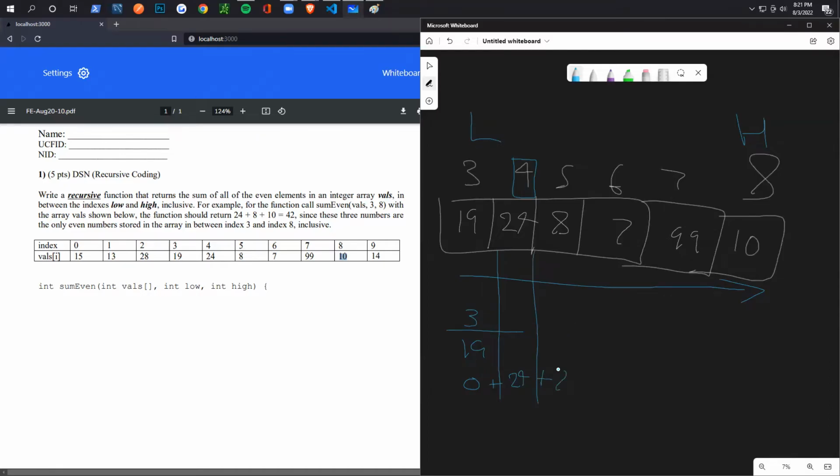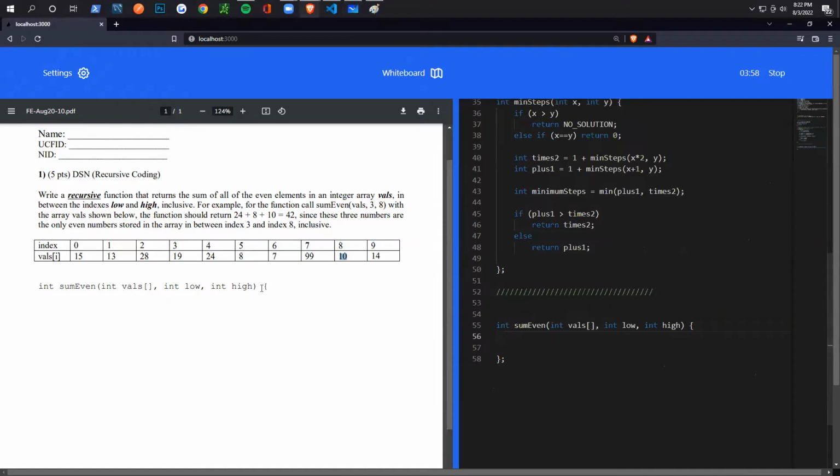Same thing right here: 8 is even. Here you're going to say, okay, is 7 even? No. So let's just say it's 0. There's nothing there that we care about. Same thing here, 0, and then here it's going to be 10. So the whole idea is just to go from left to right, just like you would in a for loop: for i equals 3, i less than or equal to 8, and then you would just do your if checks like that. So it's just a 1D recursion left to right. Let's just jump into it, because it should be simple for you guys to understand.